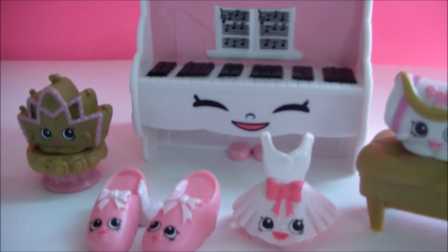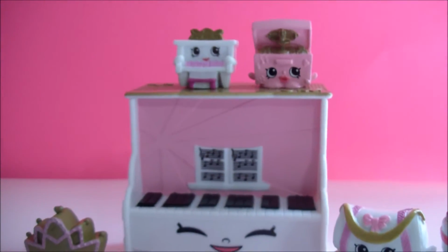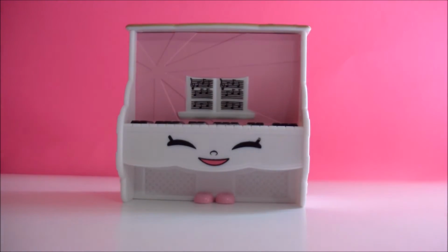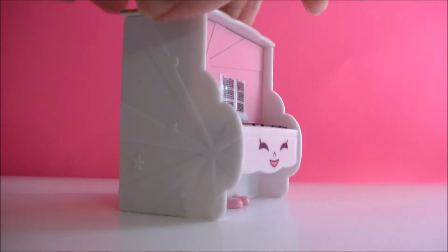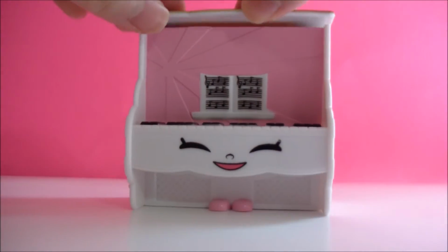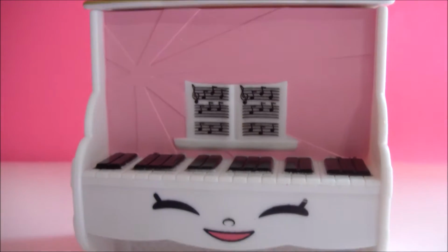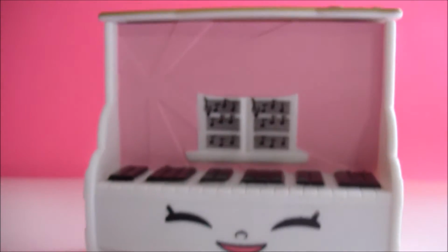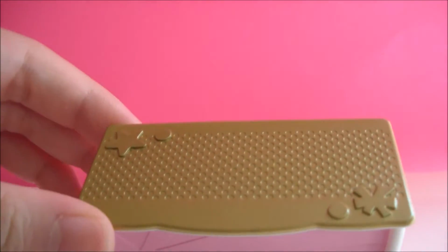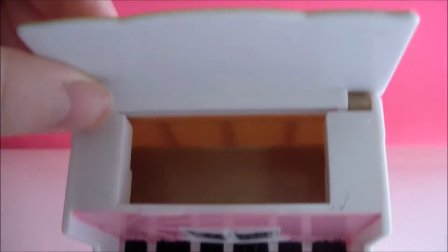All the beautiful Shopkins that I have opened out of the package. First, we have this humongous Shopkins piano, and it is so cute with that little face. It looks so happy. Here we have some music sheets so the Shopkins can play some music. And on the top, the cool little golden top can open so you can store some of your Shopkins.